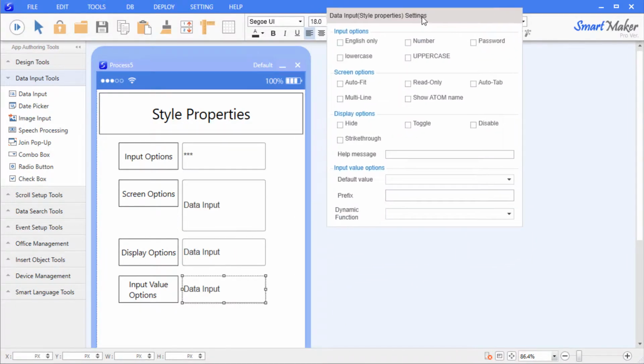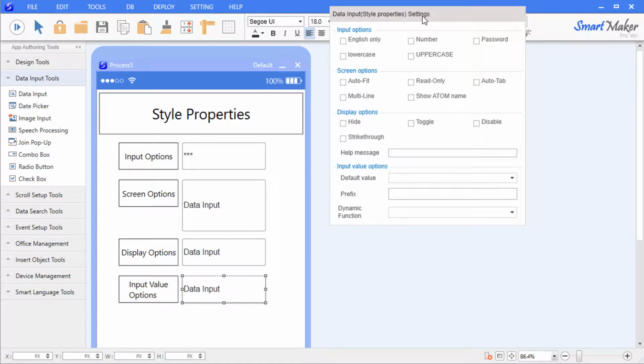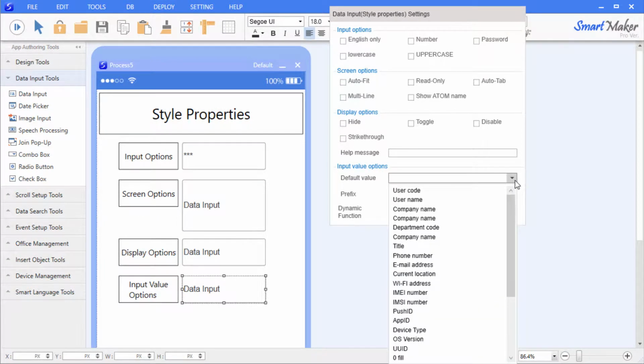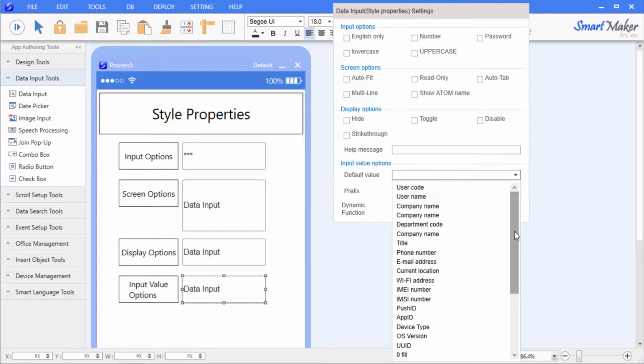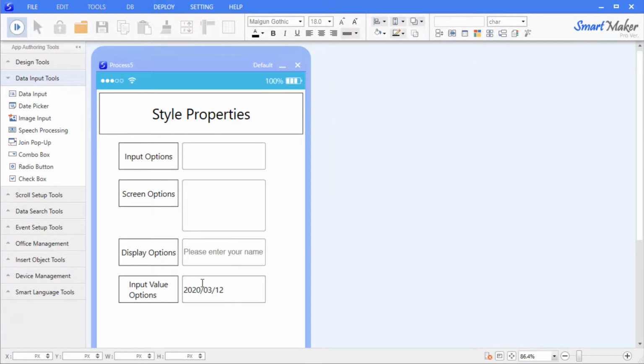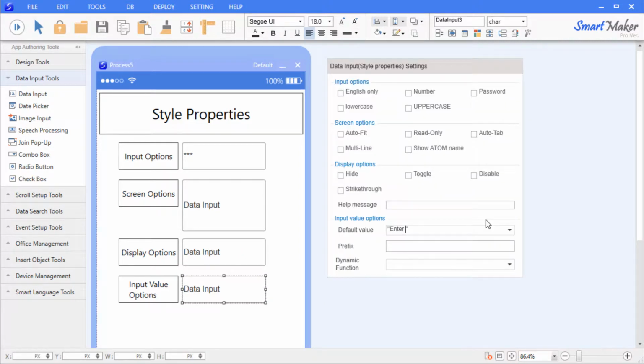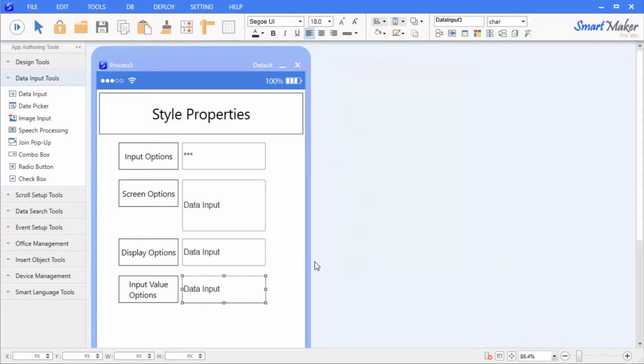Finally, let's look at input value properties. First, Default is a property where you can select the default value to be automatically filled for the input field. Values that can be predefined as default values are listed in the combo box on the right, and you can select and specify the appropriate default value. For example, if you specify the date format, the date will be filled in the specified format. In addition to the default values provided in the list, you can enter your custom default value by entering it in double quotations.